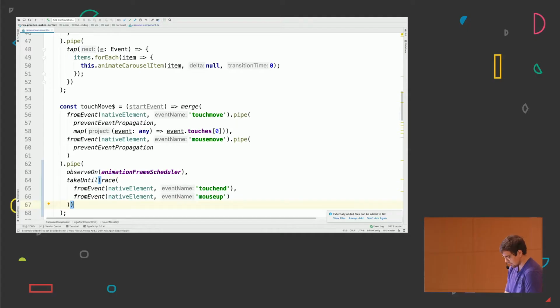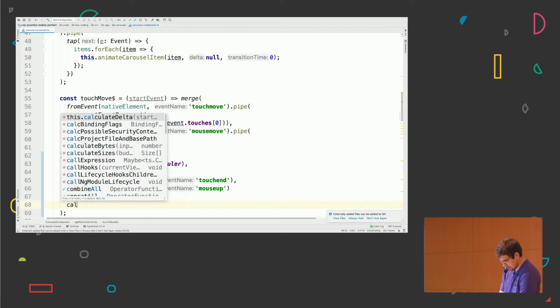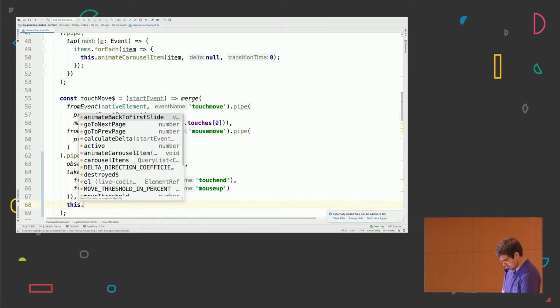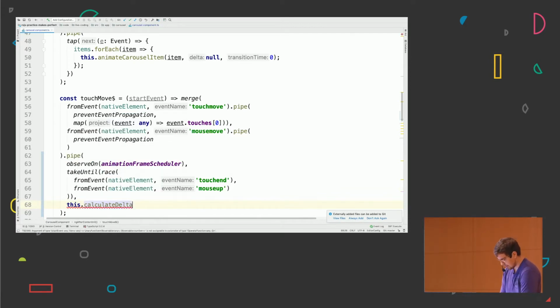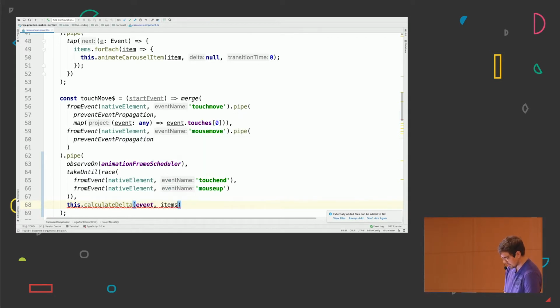So with this takeUntil, we now say, okay, we want to get all the move events until this event happens. Afterwards, we also apply a custom function. We want to dig deeper into that later because I won't code that live. calculateDelta. We're passing the event and the list of items we have.